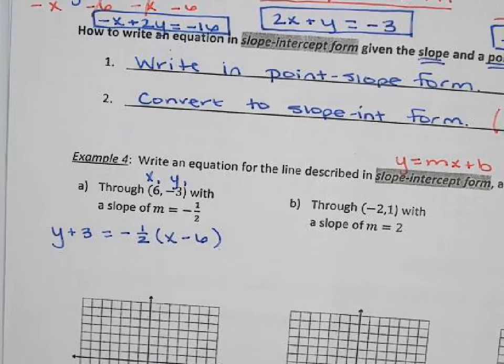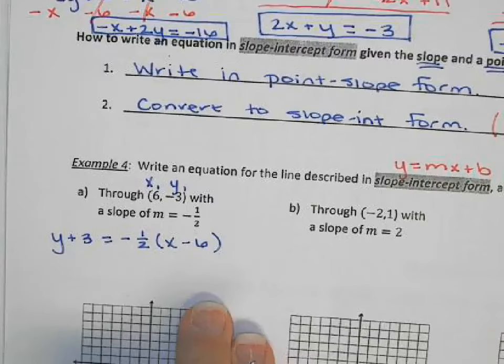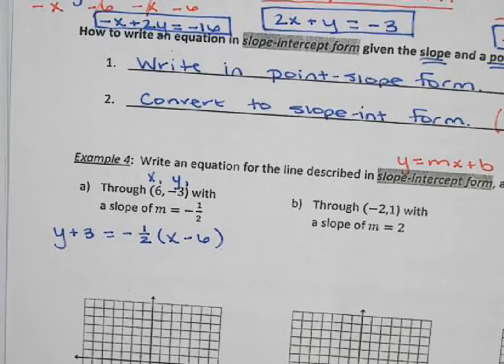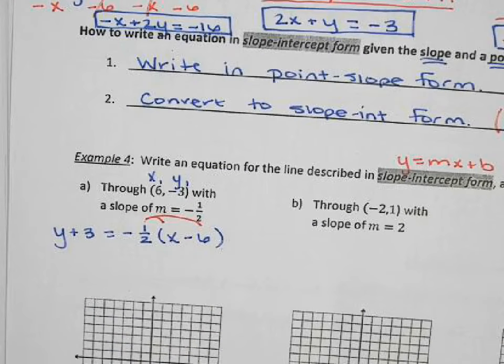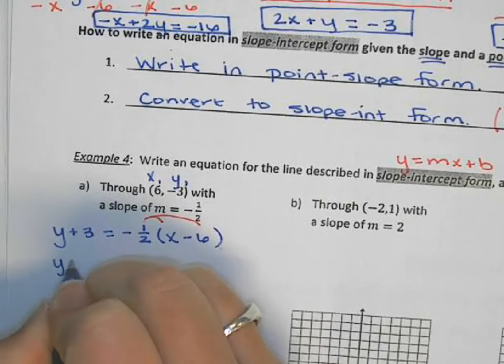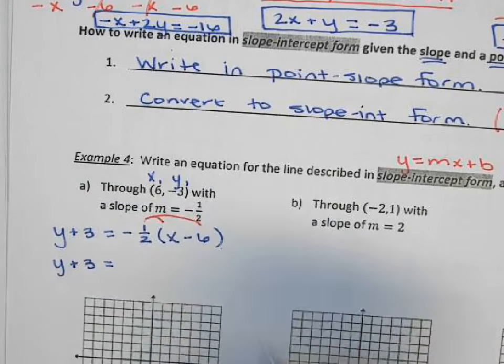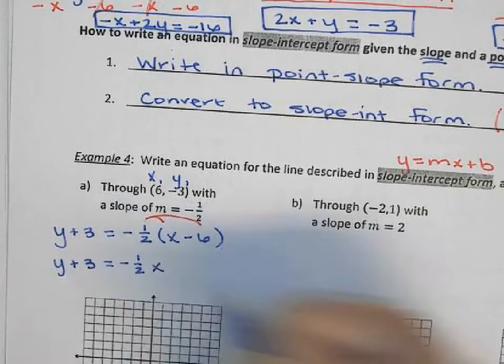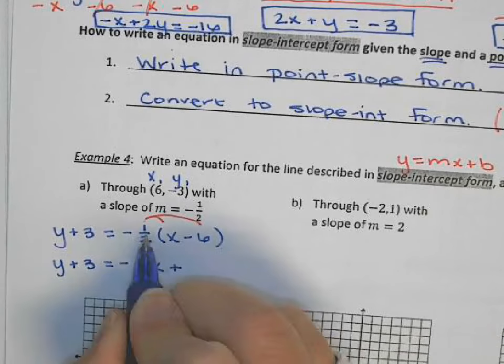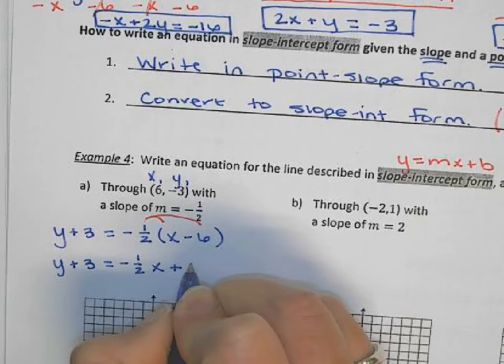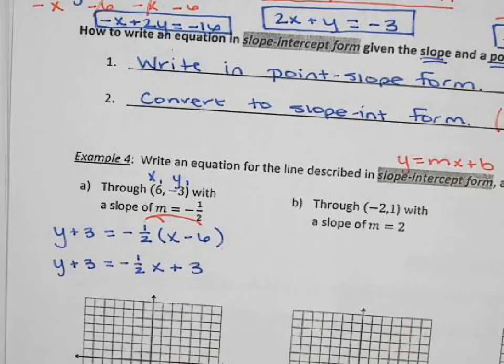All right, so here on this one, we need it to look like y equals mx plus b. So this one has parentheses. Our y equals mx plus b does not. So the first thing I want to do is distribute that number right there. And when I do that, I didn't change anything on the left side. Negative 1/2 x. A negative times a negative is going to be adding. It's going to be plus 3. 1 times 6 is 6, divided by 2 is 3. Yes, a half of 6 is 3.